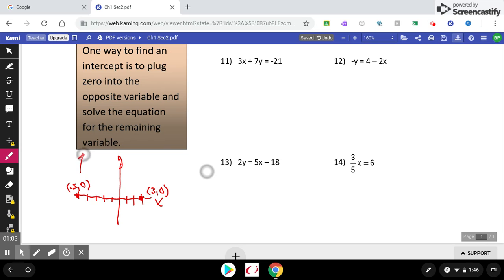So that's what this is saying up here in this box. If you were to plug 0 in for the y coordinate in an equation, you would find out what the x-intercept is. So let's go vice versa. Would you agree with me that that's a y-intercept? The coordinates of that guy are 0, 4. What about that guy right there? He's a y-intercept. He's on the y-axis. His coordinates are 0, -1. So both of those guys have a 0 as their x-coordinate. That is exactly what this box is saying. If you plug in 0 for one of the coordinates, you will find an intercept. So really, we get two problems to do.